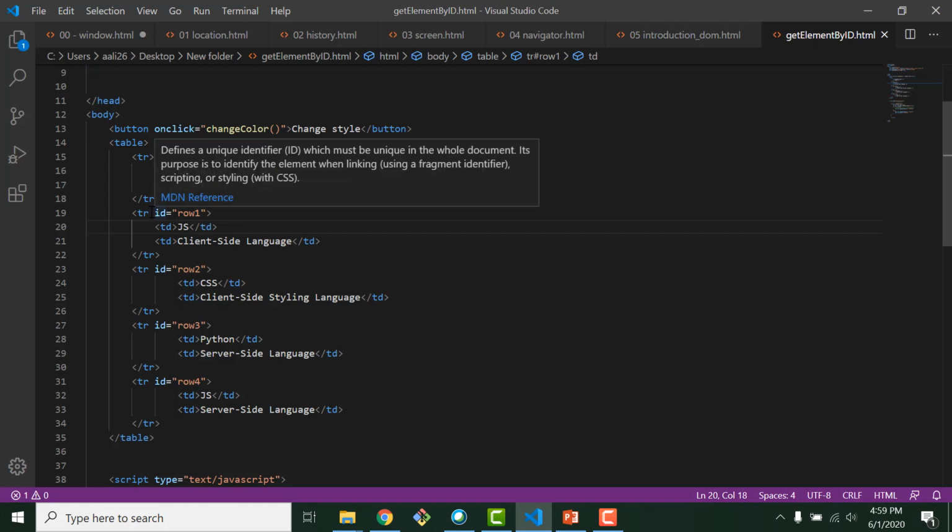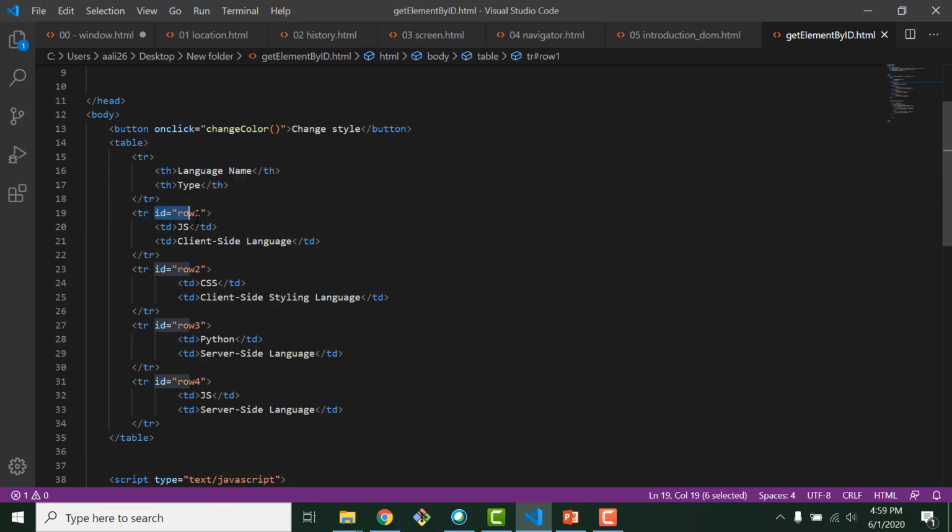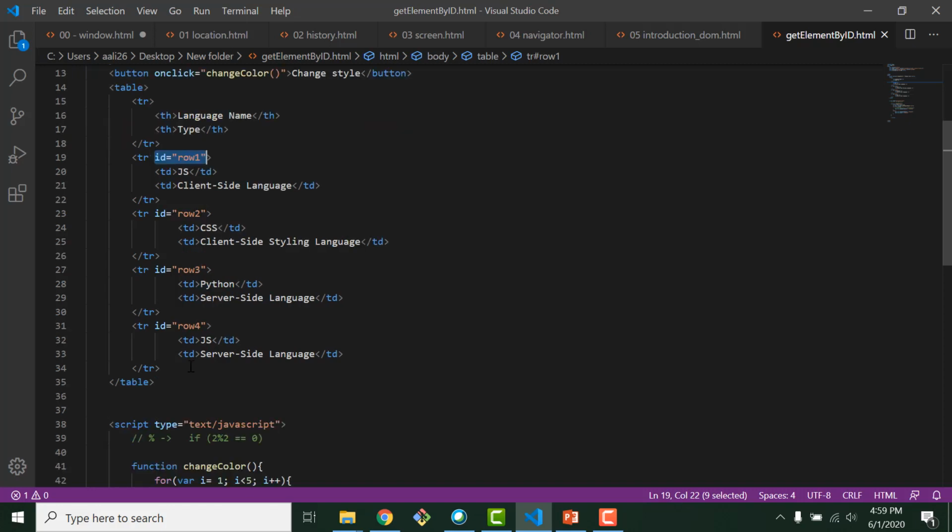In this case, we are using an ID, and we set it to a specific unique ID. For example, the first row we call row 1, the second row we call row 2, the third row 3, and the same thing with 4 here.